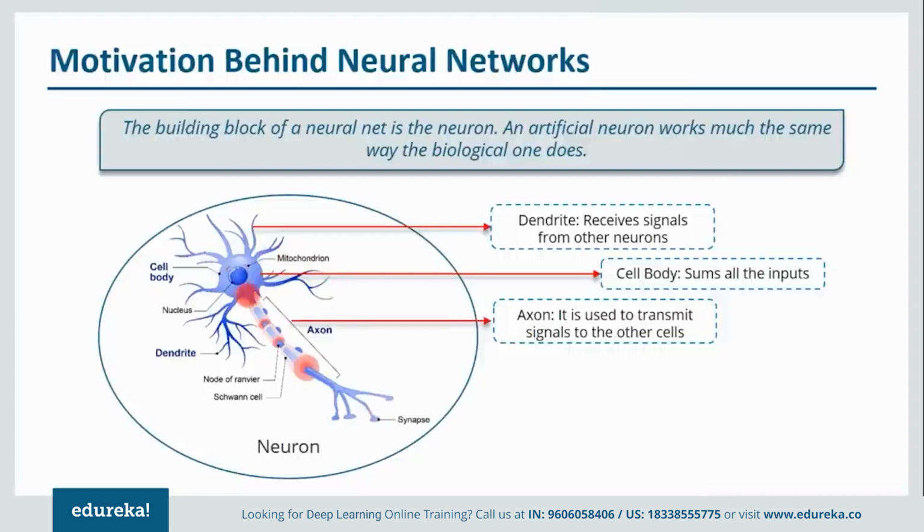Basically, a biological neuron receives input from other sources, combines them in some way, performs a generally non-linear operation on the result, and then outputs the final result. So here if you notice, these dendrites will receive signals from the other neurons. Then what will happen, it will transfer it to the cell body. The cell body will perform some function. It can be summation, it can be multiplication. So after performing that summation on the set of inputs, via the axon it is transferred to the next neuron.